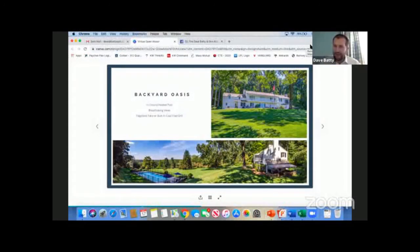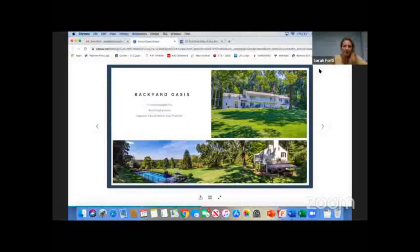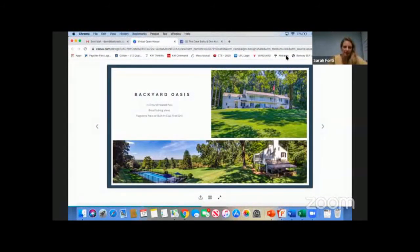And Sarah, with all the development going on out there, you take a look at it, this really is one of a kind in terms of this view and that seclusion. It is, and thank you for bringing that up, Dave. So this is right across the street and kind of down the corner from Lissitor, which is a huge Toll Brothers development. And the properties there are on roughly 1 to 1.5 acres. Those are their estate properties.